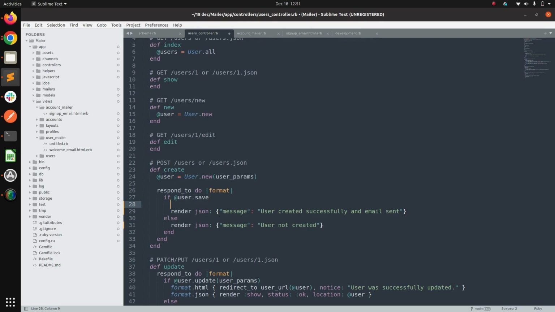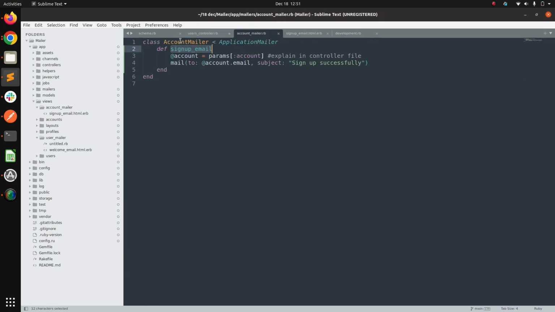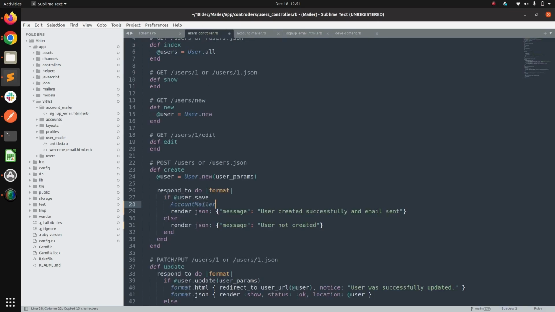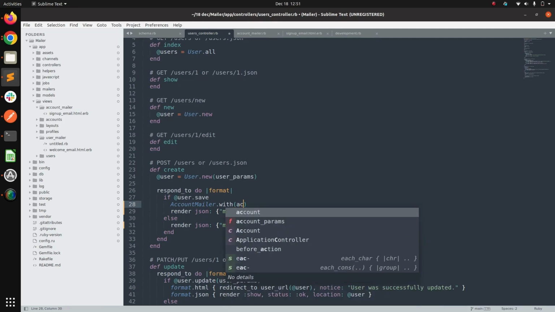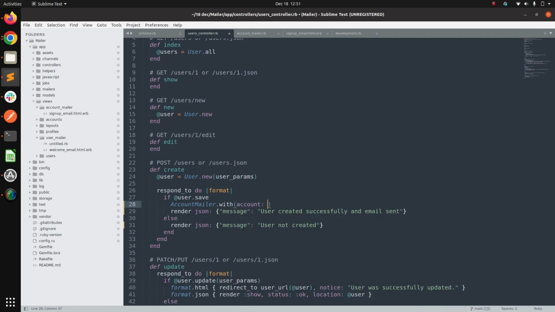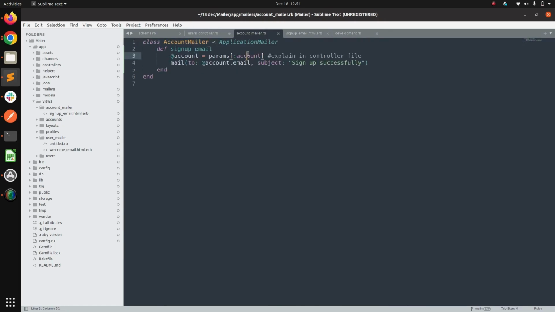First of all, I will make sure that we are using the correct thing on the action mailer, with the params that I told you, like the account and user. In the account params, they are taking params, right?